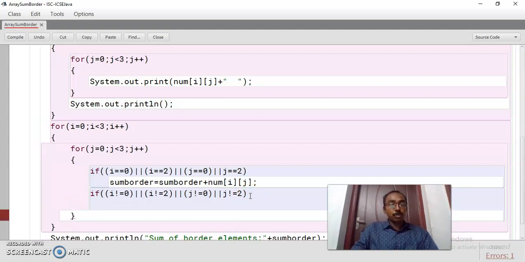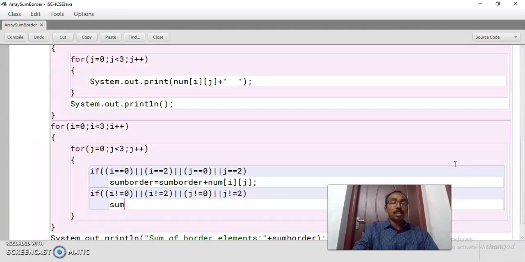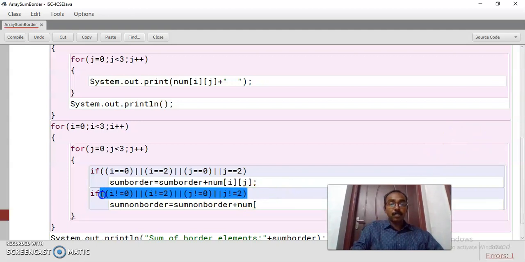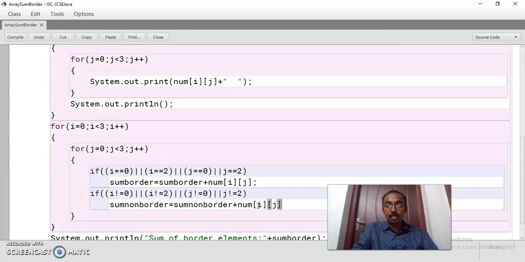Now what you can do is, you can represent the sum non-border as sum non-border plus the element. If the element is not lying in the border, then it will satisfy this condition. If it is satisfying this condition, then you can add that element num of ij with the sum of non-border elements variable.